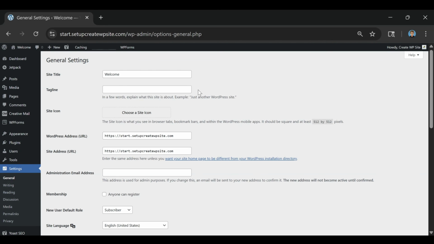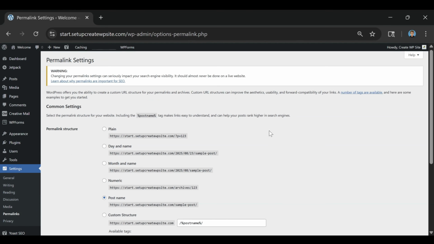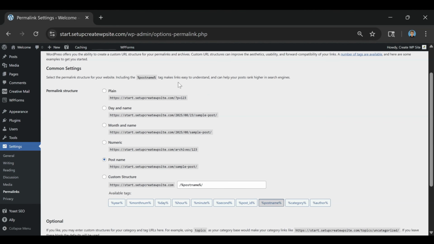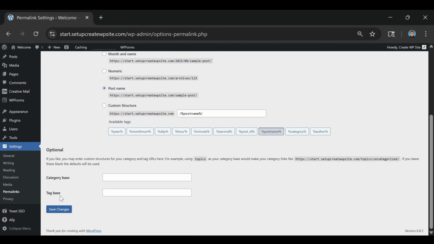And then after that's done, we're going to head back over to the left sidebar and scroll down to where it says Permalinks and click on that. And now we're here on the permalink section and we're just going to scroll down a little bit to where it says permalink structure. If you look down this list, there's a bunch of different structures that you can use for your website, but the one that we want is going to be post name. So just make sure post name is selected just like it is here. And then after that, scroll down and click on Save Changes.